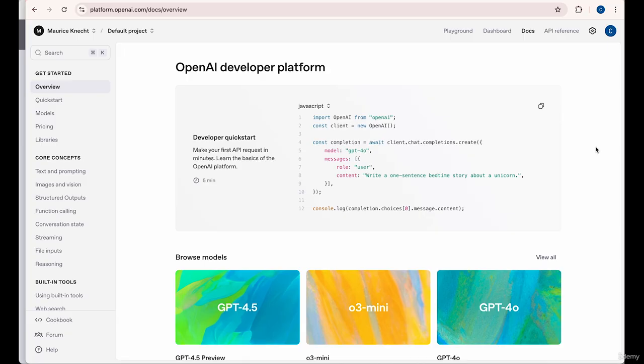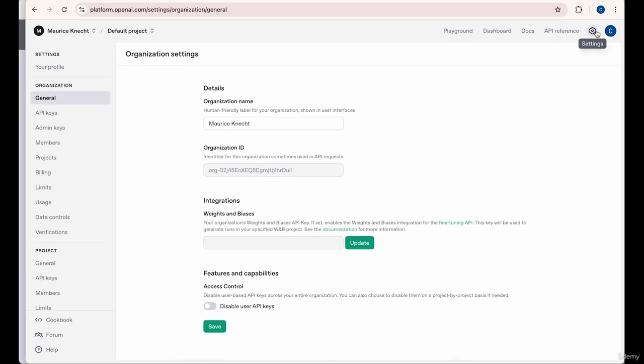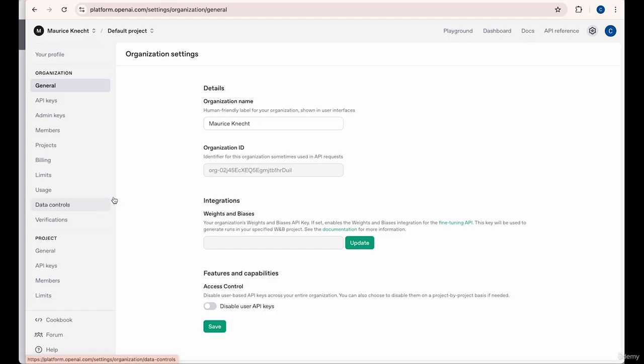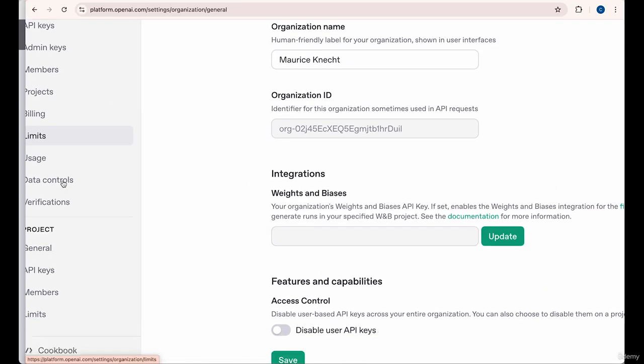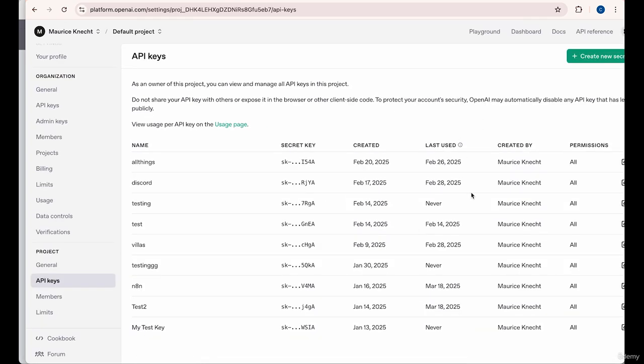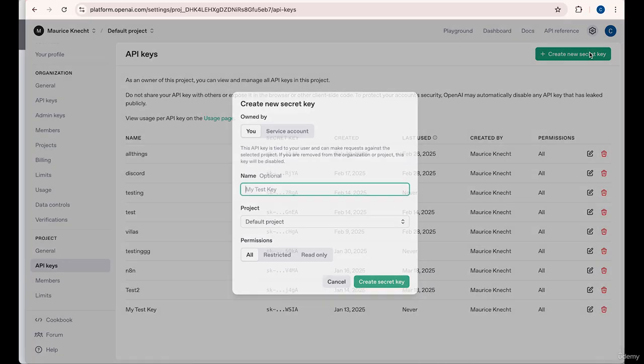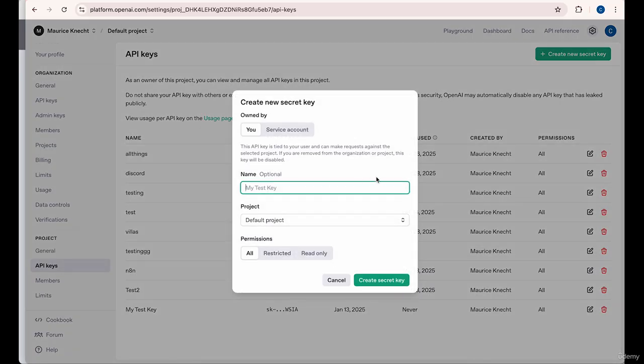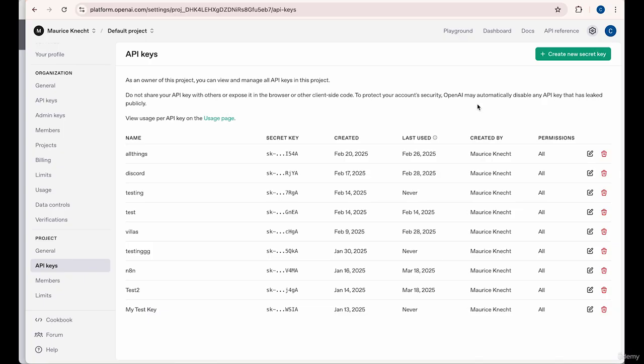So you want to put in your email, make an account, pause the video, and once you do that, you're going to be logged in to the portal for developers. If you click on settings on the top right, you're going to see that you can access, on the left, API keys. You want to click on that. I have a bunch of keys here. From here, you want to create a new secret key. You can name it so you remember it, something like WhatsApp bot key. It's up to you, but it's good to do that. Create the secret key, copy it to your clipboard, save it. Do not share it ever with anybody.